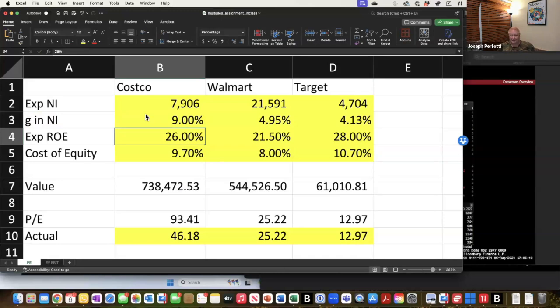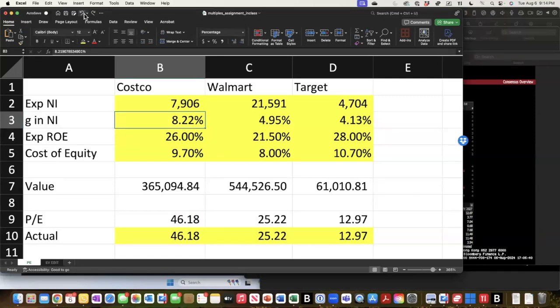Well, that's ideal. Costco, Walmart, and Target are still expected to be in growth mode. So trying to figure out what that growth is, I'm not saying we can't do it that way, but slight nuances in growth have big differences in value. So an easier approach is the spreads are more predictable. If the spreads tend to be more constant, then basically we back in: if we know value, growth, and spread, and we know the spreads, solve for the growth. What you're suggesting is if we know the growth, we can solve for the spread. I'm not saying we can't do it that way, but it makes it a little bit more challenging because growth distorts things so much.